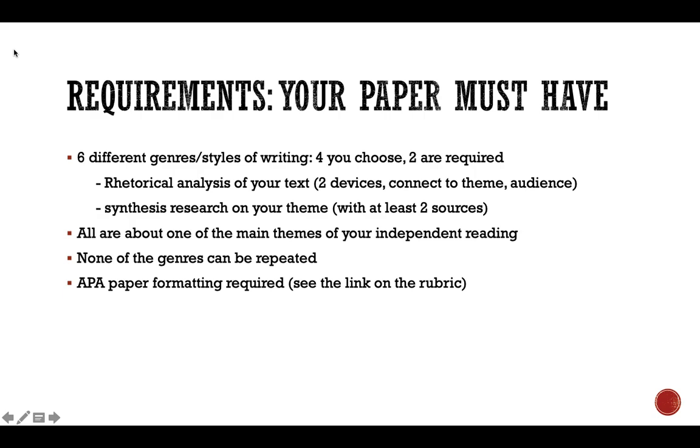Your paper must have 6 different genres or styles of writing. 4 of them you're going to choose. You've got lots of flexibility. 2 of them are required, so you're going to have a paragraph of rhetorical analysis. This is our week 4 work. You're going to have a paragraph on synthesis research on your theme.